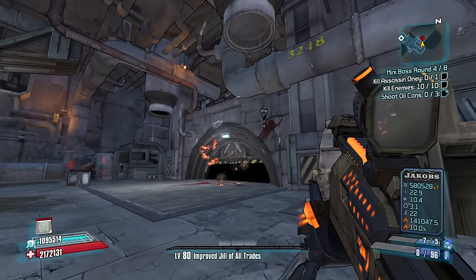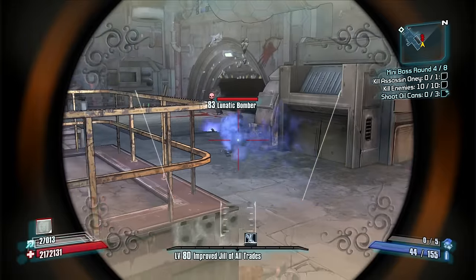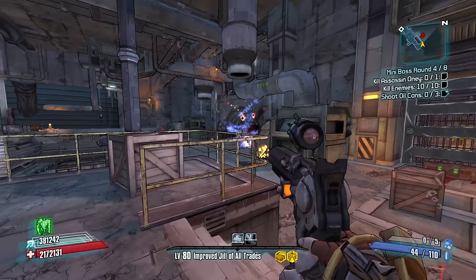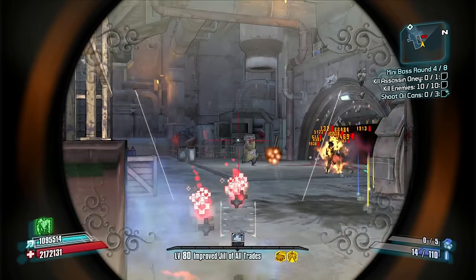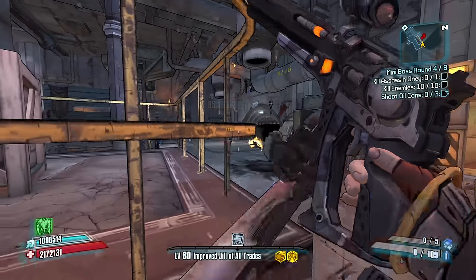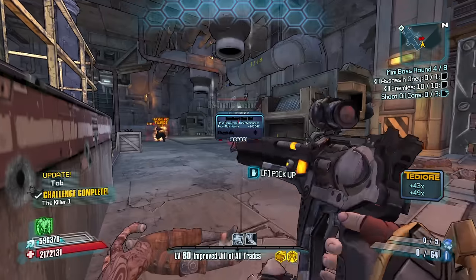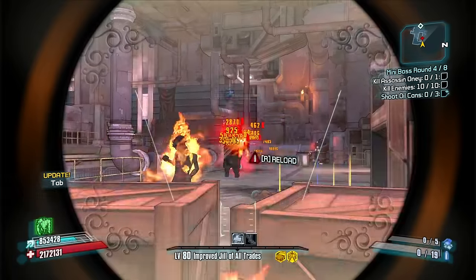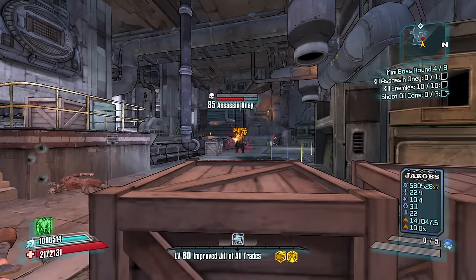I'm not scared of you. He's like, what do you mean by not scared? Oh, what do we got right here? Oh, that's some nice damage though. Don't let these lunatic bombers get to me. They'll all get to you, bud. They're trying to put you down.